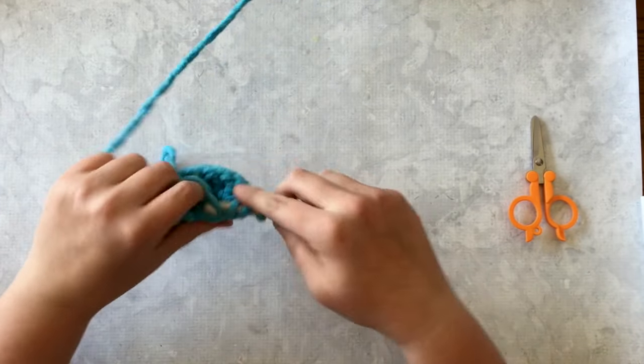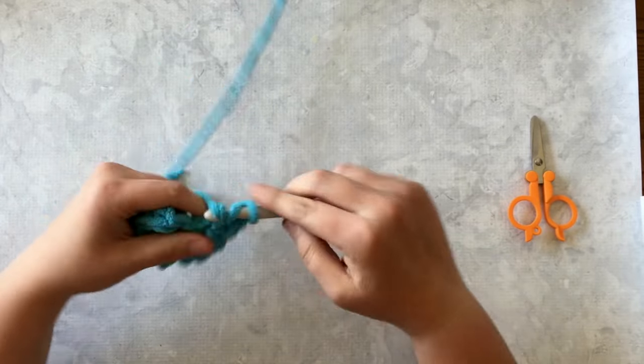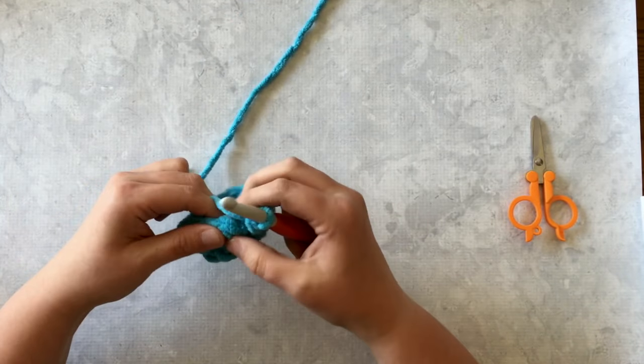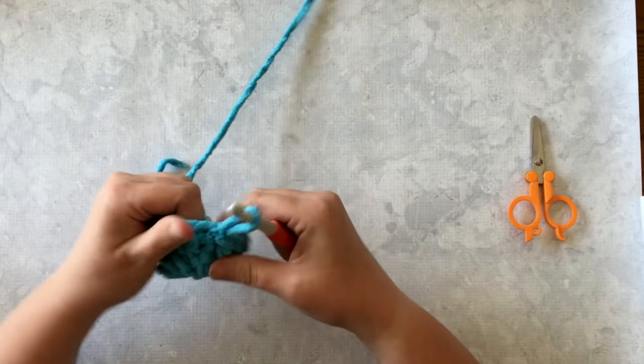Tension is not terribly important for this project. I do use a semi-tight tension just to make sure there aren't any big huge gaps in my stitches. But as long as these fit in your hand when you throw them, that's all that really matters.